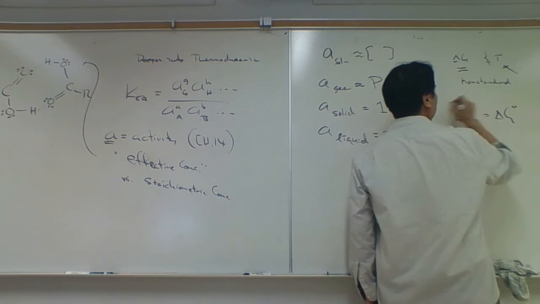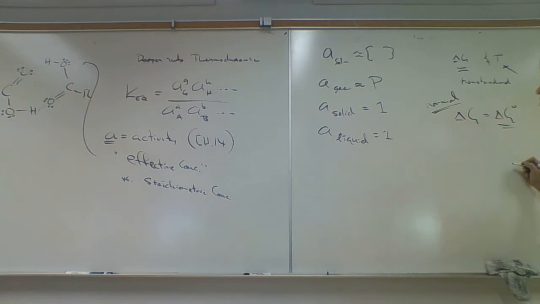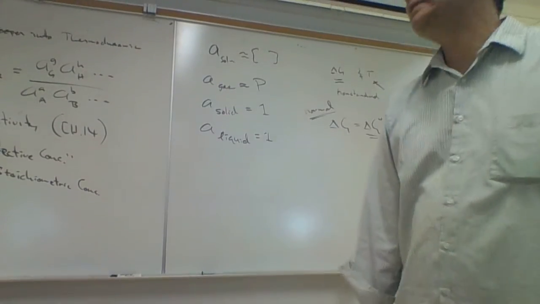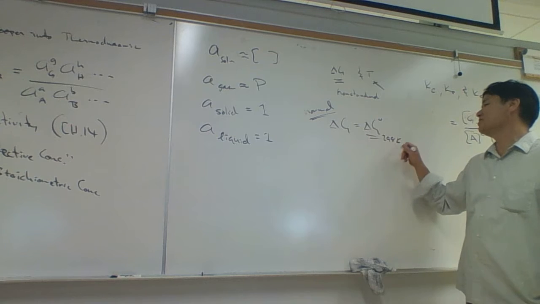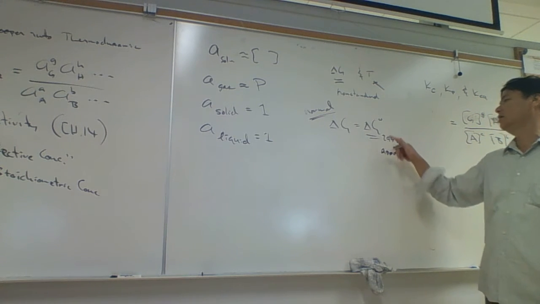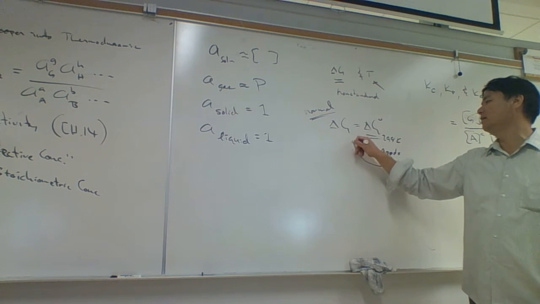Normally, in our normal calculation, where do we get delta G naught? What's the easiest way of determining delta G naught? Delta G of products minus delta G of reactants. Yeah, we use appendix D. And when we use appendix D, unfortunately our temperature is fixed at what? If we use appendix D, the temperature is fixed at 298. Well, if our temperature is fixed at 298 because of appendix D, that means our delta G will be fixed also.